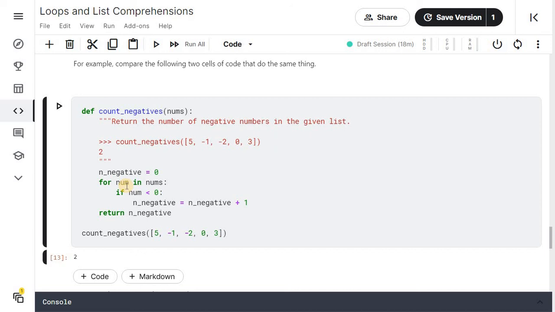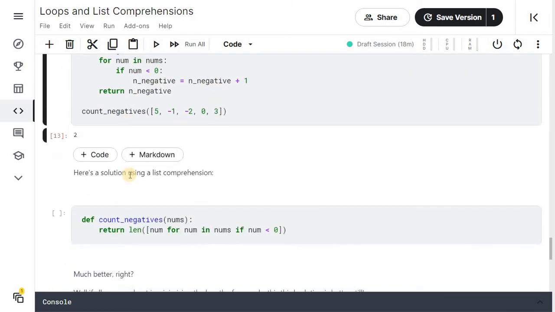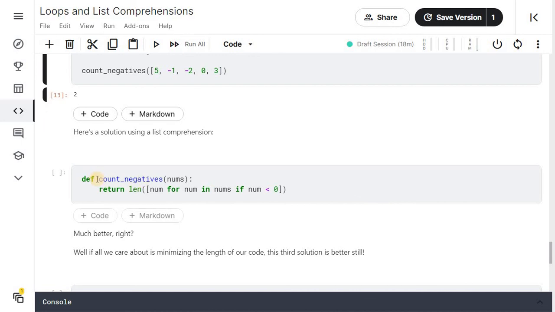Now we are writing the same function using list comprehension. So this part will be written as num for num in nums, then we will apply the if condition: if num is less than 0, the element is returned, and then we can apply an update to the element. So that can be defined as count_negatives with nums, where nums is the list. For this part, for num in nums, we are checking if num is less than 0, then that element is used for creation of a new list.